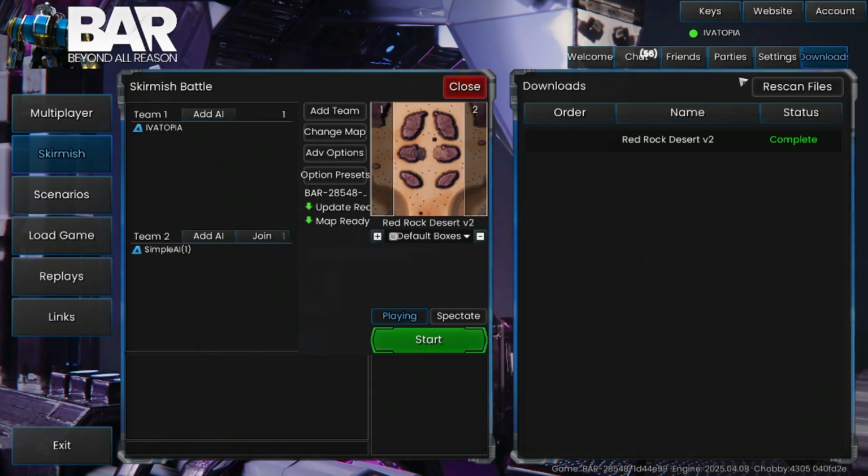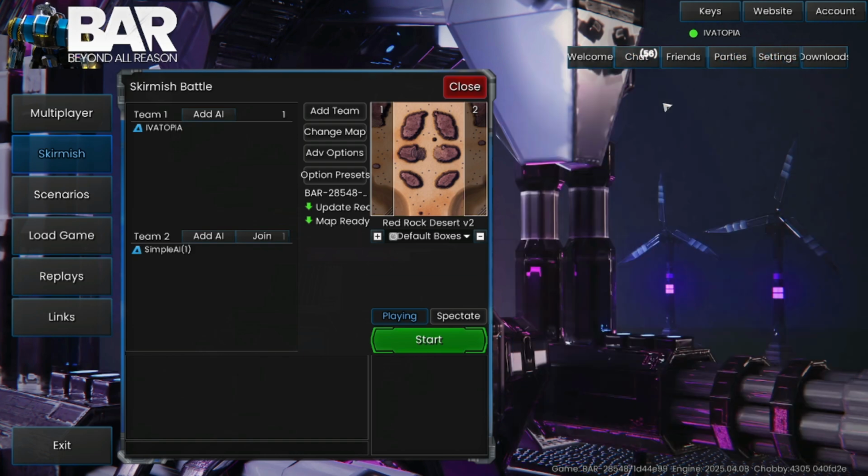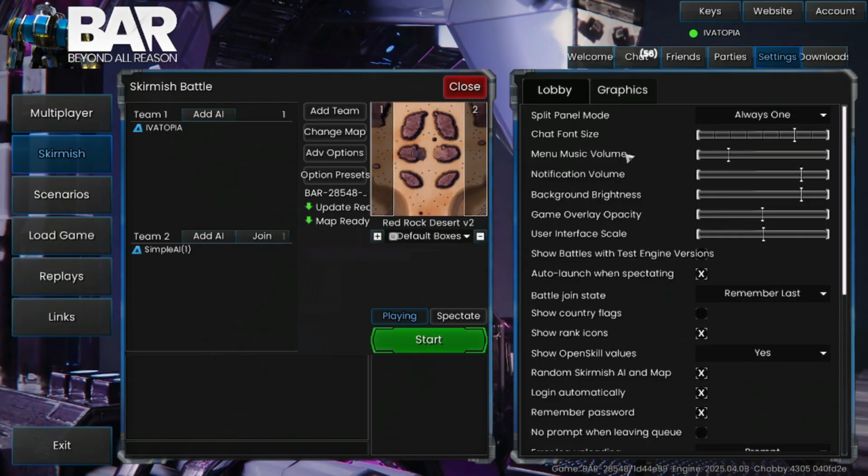Also, settings. I'm not sure if it's the same settings or not. I've tried to put the interface up a little bit, music and stuff. Where is it? Settings. I was on settings. I was looking for it specifically. Don't want to get too loud. So it's just the thing, isn't it? Notifications, music volume. They don't have any others, do they? Okay.